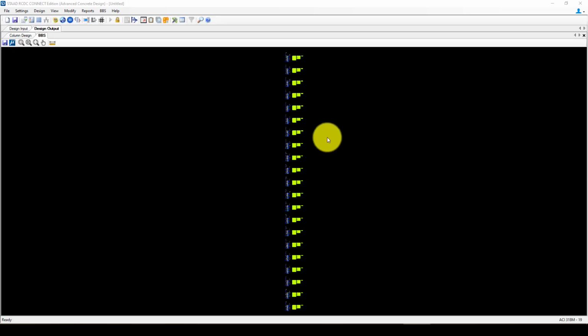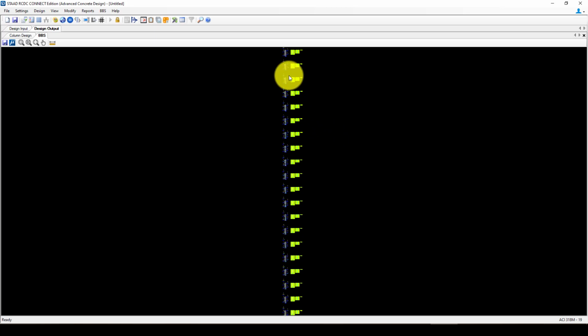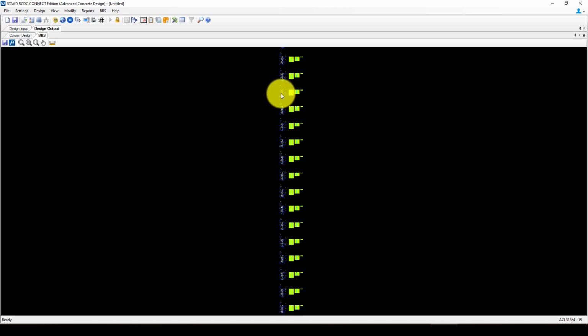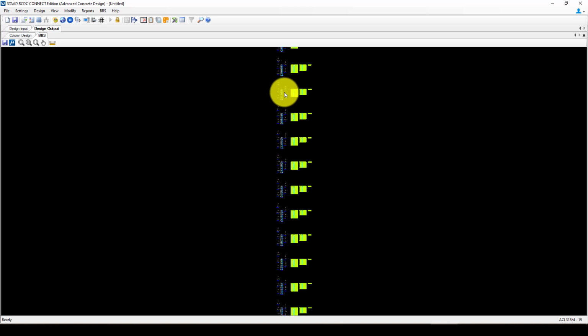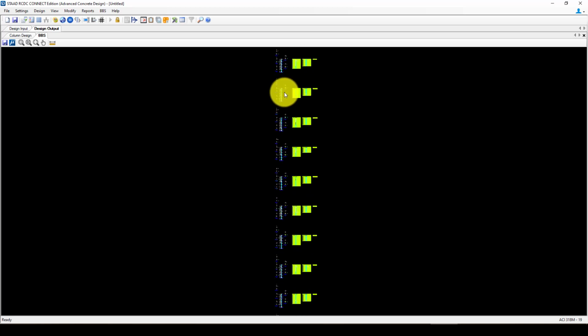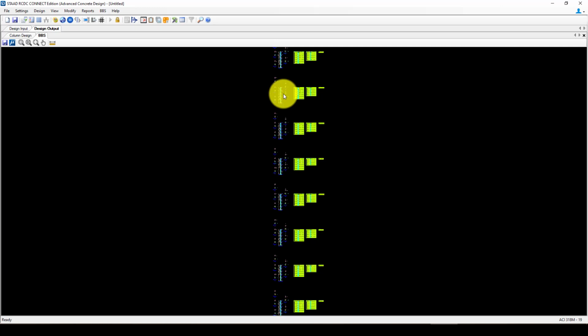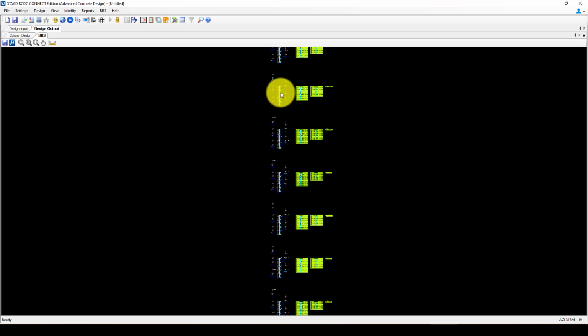Now here is the BBS, and you can zoom in and zoom out, and you can see each column and the bill of quantities. It's quite large. It's in a DXF file.